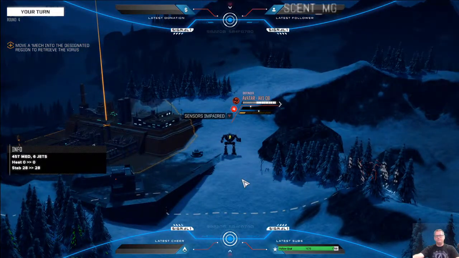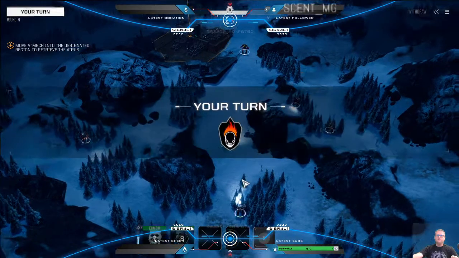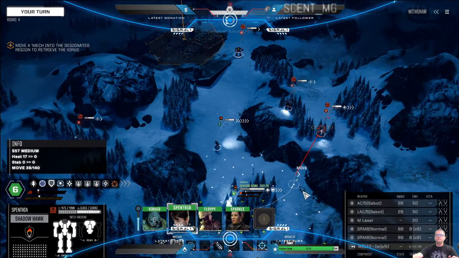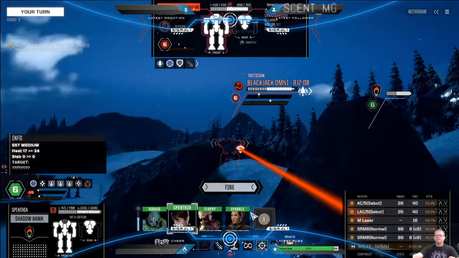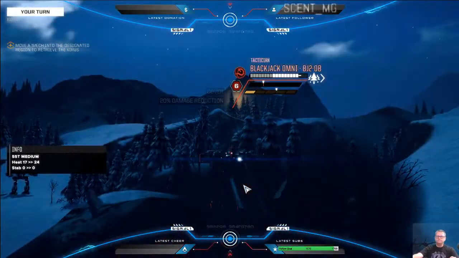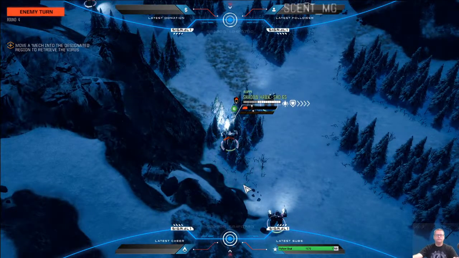Give that Avatar some impaired sensors. Ooh, alright, that Omni has a Gauss rifle. So that Omni needs to go away as quickly as possible. I think that Hunchback must have an AC-20 on it.